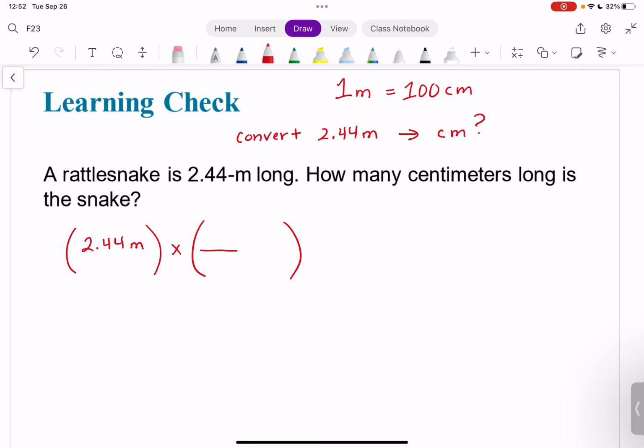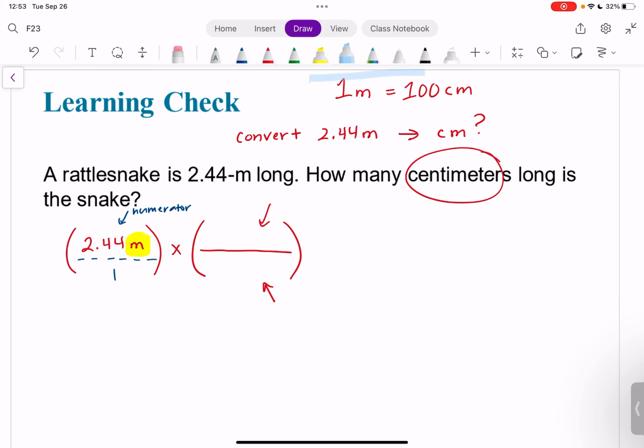So what goes here? I know I'm going to have a conversion factor. Which conversion factor do I want? If I want to end up with centimeters, do I want centimeters on the top of my fraction or on the bottom? Because right now I'm starting with meters, and remember, this number has an imaginary 1 under it in the denominator, so meters is in the numerator. If my meters are in the numerator and I want to end up in centimeters, I'm going to want to put meters on the bottom.